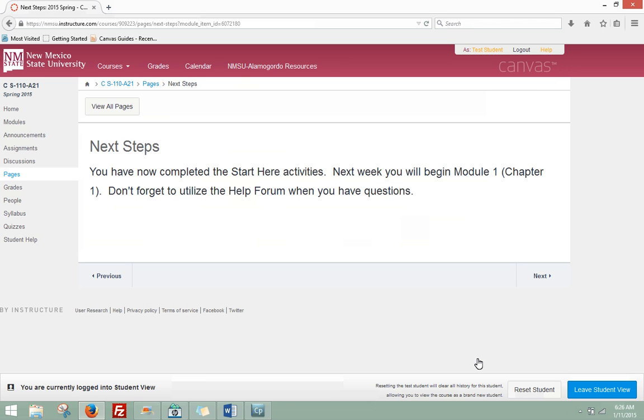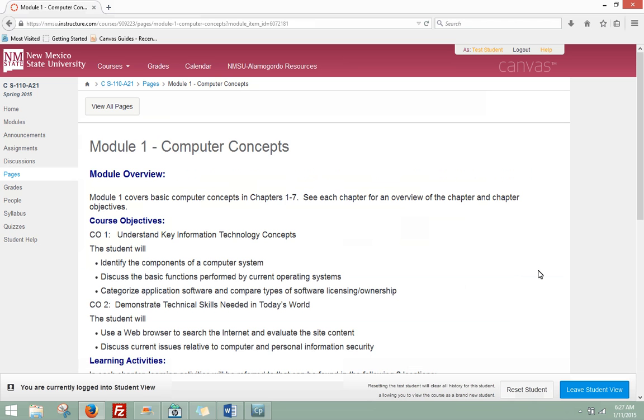Next steps, this is where we get started. So this week, Thursday through Sunday, you should be doing 4 things. Number 1, reading all of the information that I just kind of scanned over to get acquainted with the course. Number 2, get your materials, your textbook, download the software if you need to, be ready to start next Monday on the assignments. And number 3, the introduction, and number 4, the syllabus discussion.